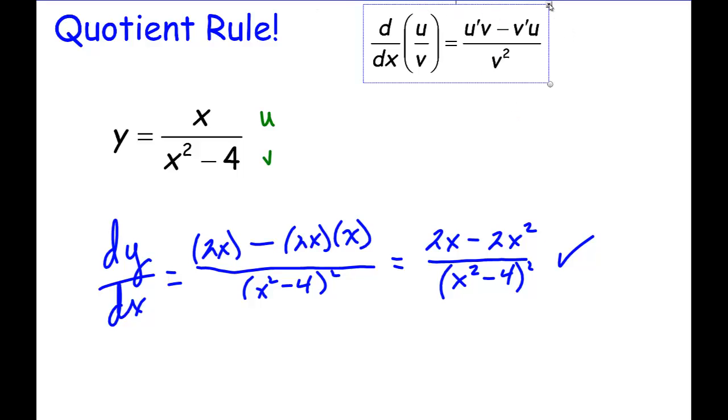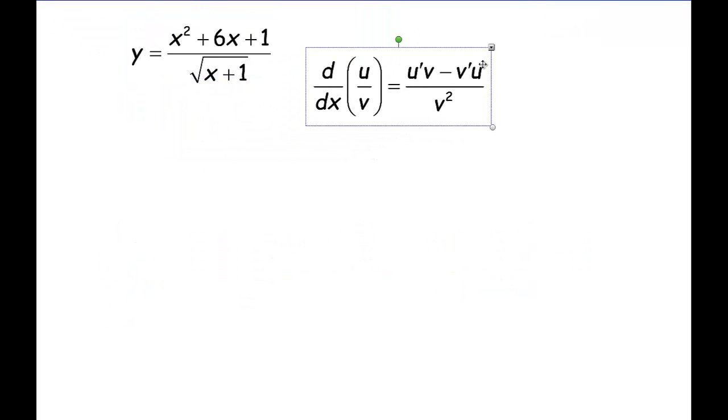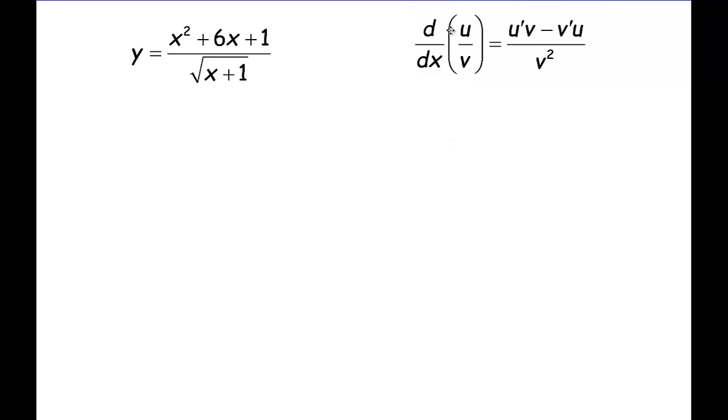I'm going to bring this to the next page with us and store it next to us so we have that as a reminder again of the quotient rule. Here we go. We're going to take the derivative of this, and once again I like to just, before I get started, identify u and v. If you want to, you could go ahead and find what u prime and v prime are before we put it into the rule. But for us, I'm just going to go straight into it.